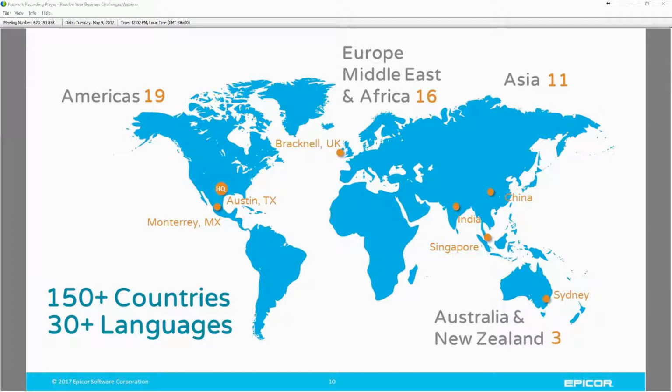It gives you the ability then to support as you work with different offshore requirements or setting up business entities in Asia or in Europe. Epicor provides support and services across the globe with, as I mentioned earlier, deployments in 150 plus countries, but the ability to support 30 plus languages, and to provide the country-specific functionality that should be required in those countries. So it gives you the flexibility and the confidence that you'll be able to meet global requirements as they occur.